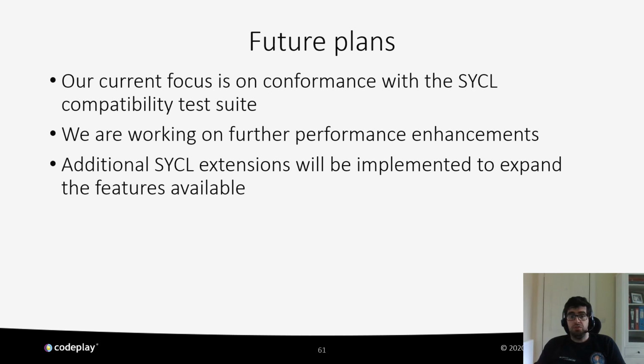Currently, we are focusing on having a complete implementation for SYCL 1.2.1 features, so that we can ensure the SYCL specification can be implemented completely on the CUDA backend. So far, most of the difficult parts are done, and the only main feature we are missing is image support, which we are coming up with different plans on how we can do it. We are also working on different performance enhancements. There are a lot of opportunities for improvements, since so far we have been focusing on being feature complete.